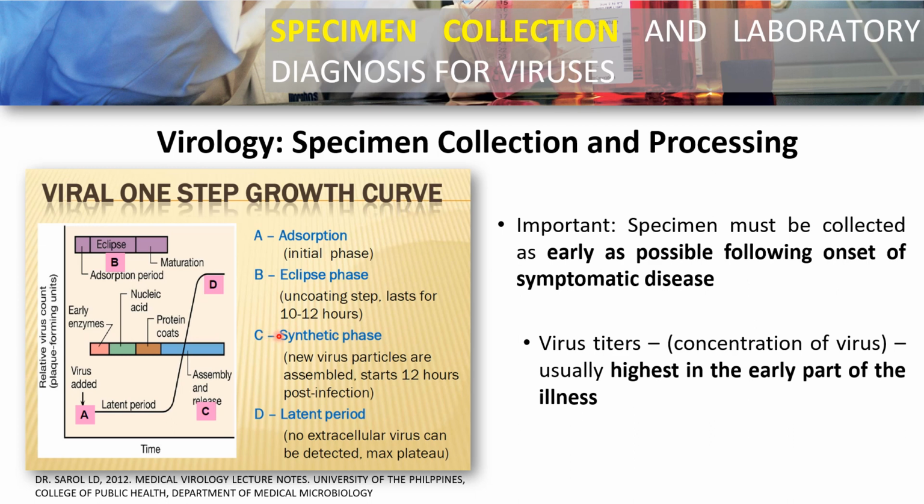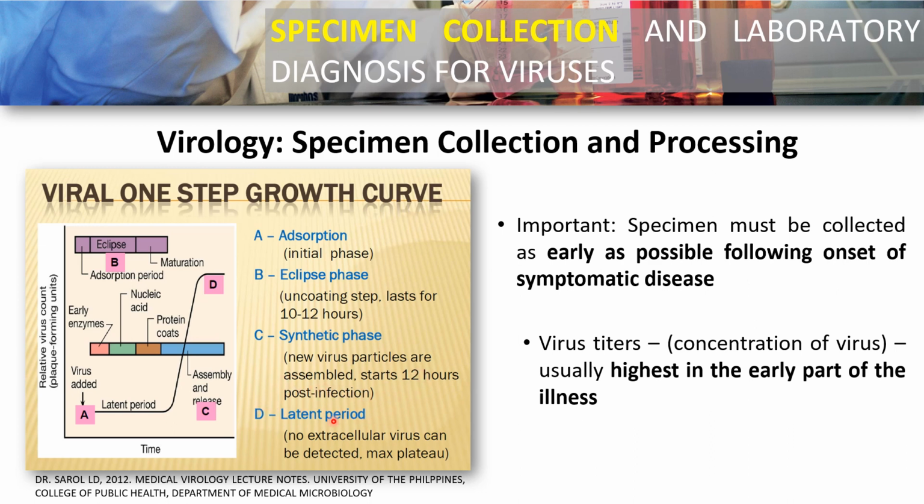Ayan, so pag nag-uncoat na yung viruses, nire-release na nila yung genome. Diba naalala with the previous video lecture? So under niyan class, you have your eclipse phase. After na-release na yung genome class, then now pwede ka nang magkaroon ng micromolecule or protein synthesis class. Ayan, so new virus particles are assembled and start 12 hours post-infection.